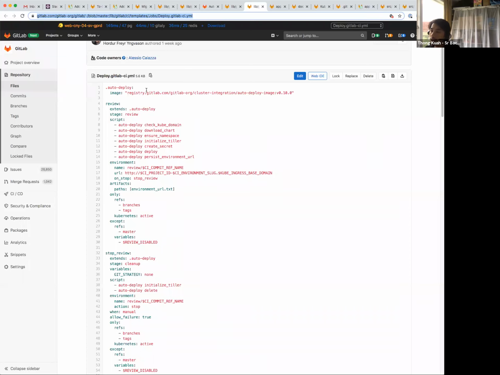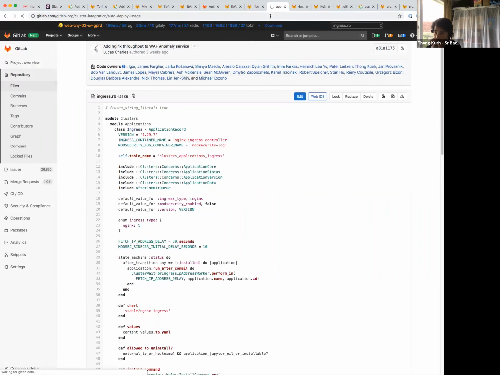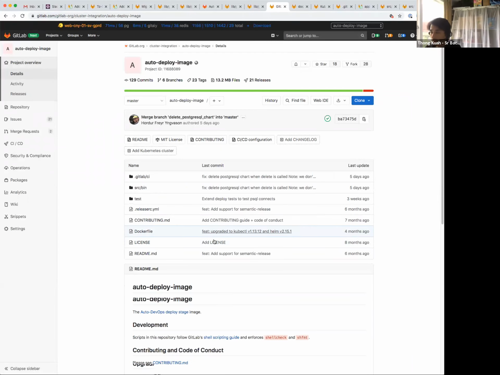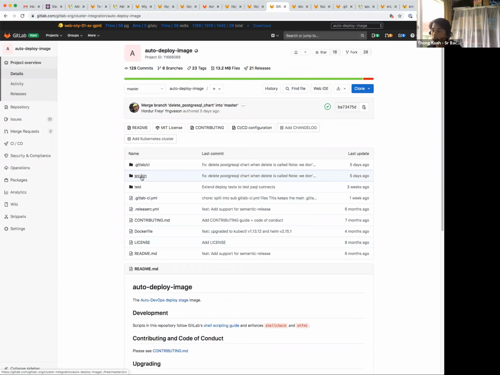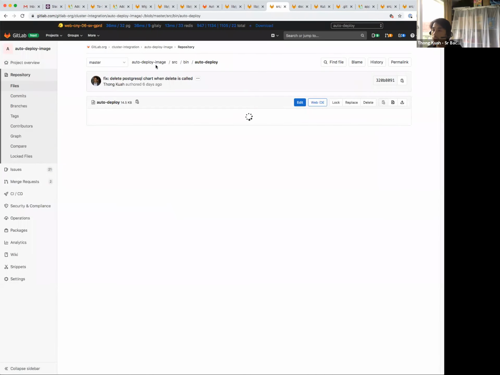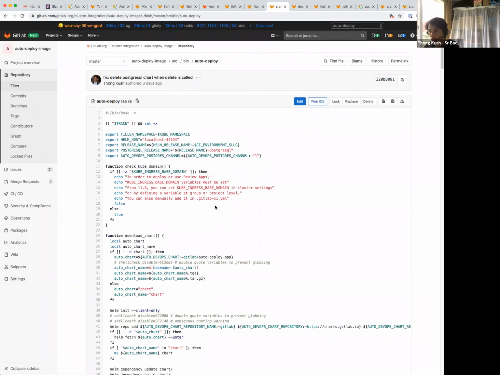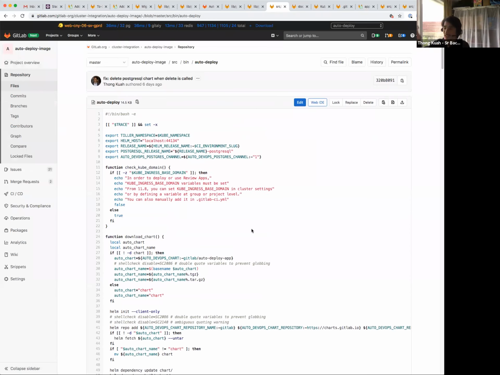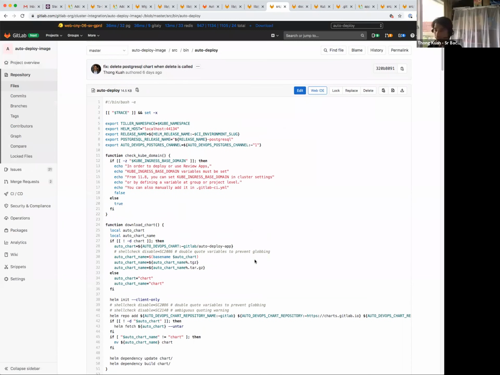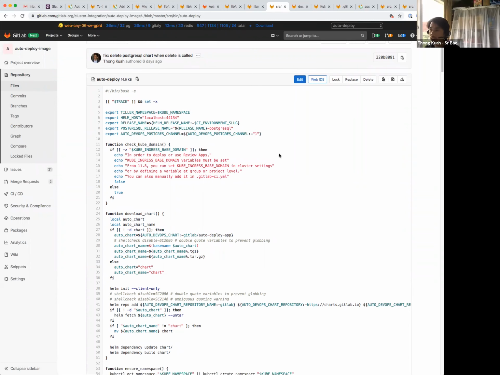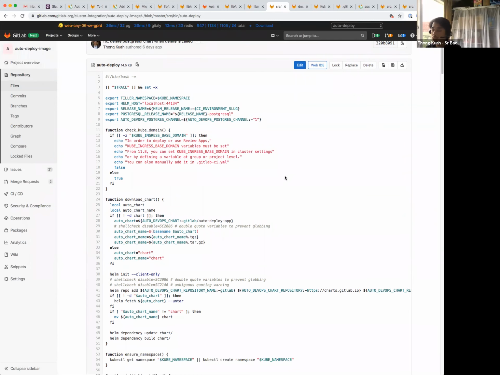What this does is, again, a very similar pattern. There's a separate project which builds the image that the CI job runs on. This is the auto deploy image, by the way. Currently it's a giant bash script that all used to be in the GitLab CI YAML. What I did is basically extract it, tidy up some of the bash functions, and then add unit tests, so to speak, for each bash function.